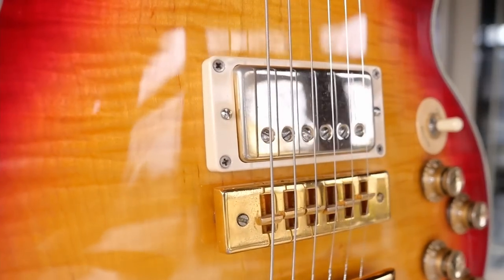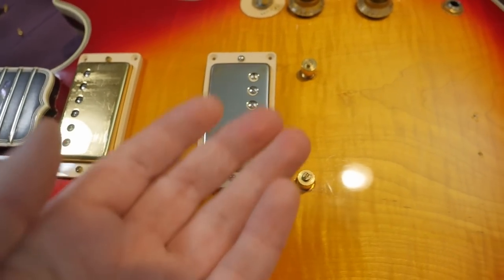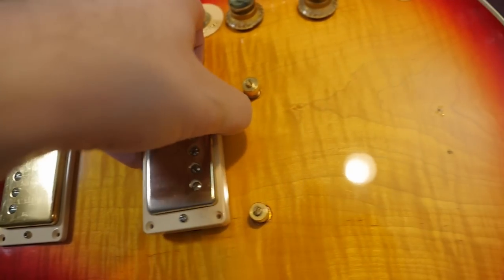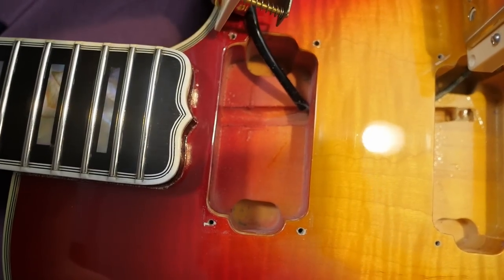So hey, if you've got a gold hardware guitar and you want to take it off, that's one way you might be able to do that, or to age your guitar. Since these aren't the original pickup covers, and honestly, these pickup covers aren't even good fits anyways, I don't care, that was just a good learning experience. I didn't dare try it on the tailpiece. But anyways, let's look inside here.